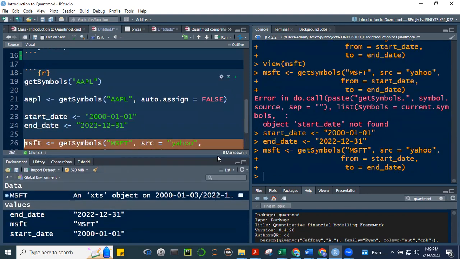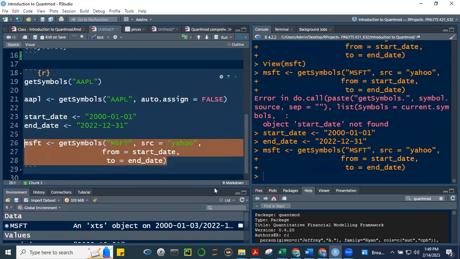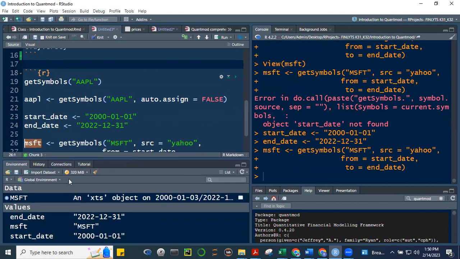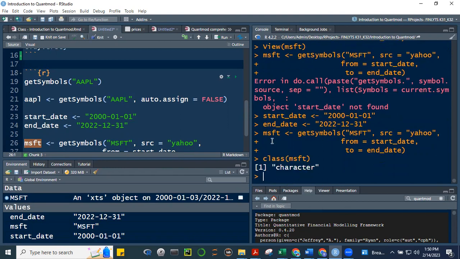Alright, what happened, class? Hindi ko linagay yung auto.assign is equal to FALSE. Okay, although nag-create ako dito ng MSFT, take note. Yung MSFT ko dito, hindi siya xts. Yung xts ko, itong MSFT. Tapos itong MSFT na object na nacreate ko, character lang siya.